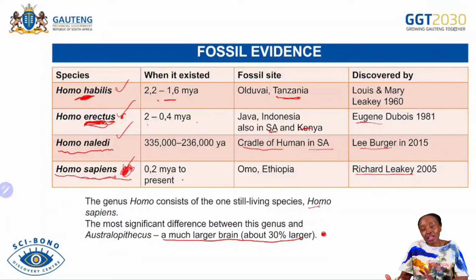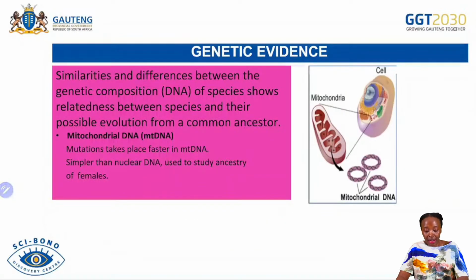And remember, the larger the brain capacity, it is associated with being more intelligent, which is why most of the species that belong to the Homo genera were able to make use of tools. And then there was language involved there, and different artifacts that we would come across, which are fossils that contribute to this. So it's an indication of the fact that the brain capacity was larger, therefore they were able to process a lot of information, indicating more intelligence compared to the Australopithecus and the Ardipithecus.